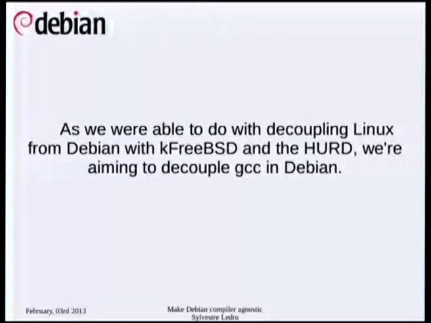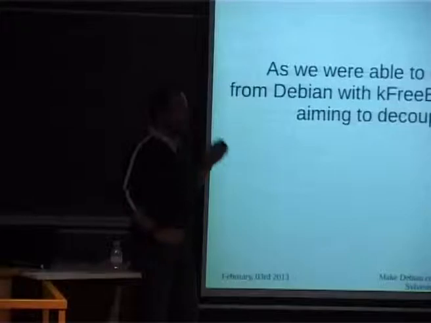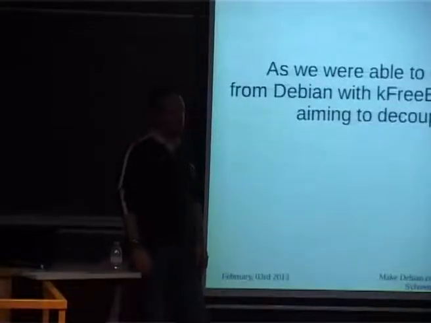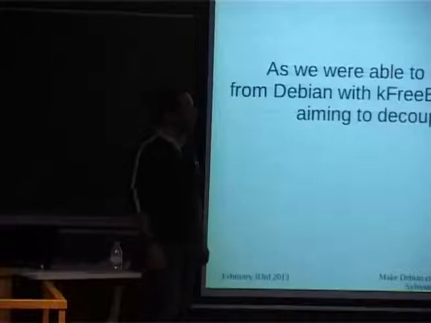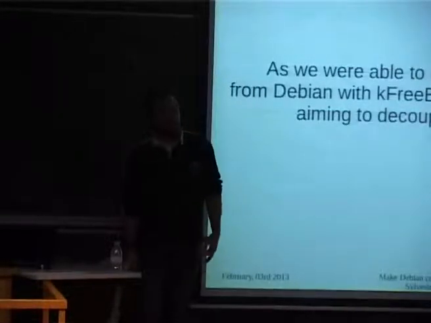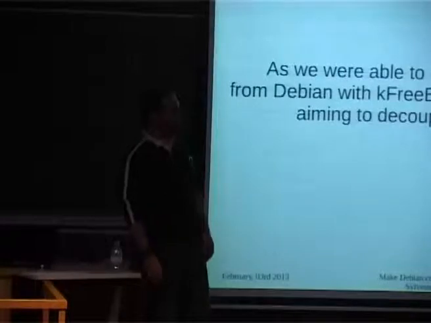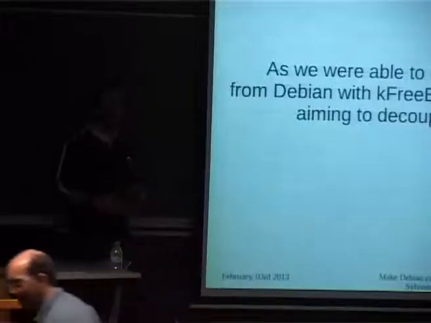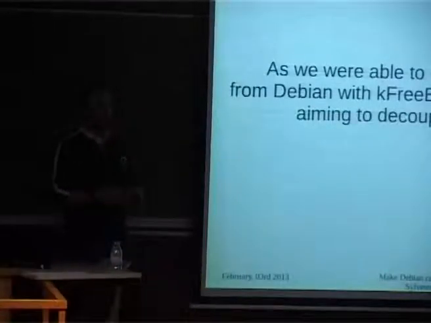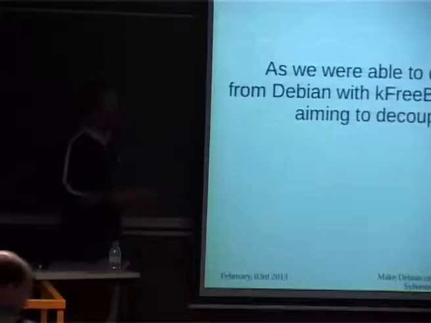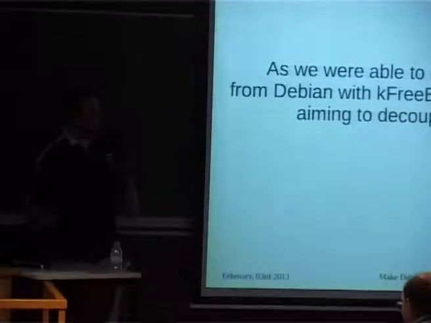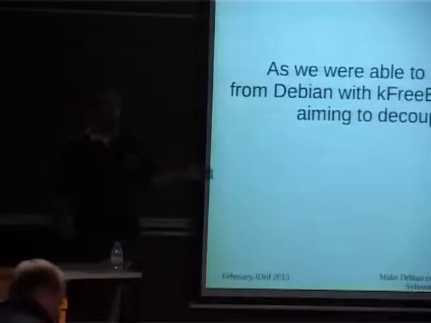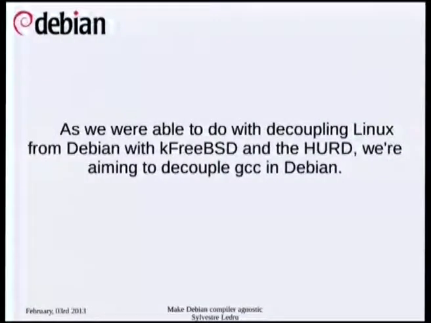Next, what I'd like to do also is, in Debian we have been able to decouple the Linux kernel from the distribution itself. That means that you can use Debian with 2 other kernels, but you are not able to use Debian produced by another compiler than GCC. So I'd like to push a way to remove the specificity of GCC from Debian and allow the usage of another compiler. That means that you will be able to use Clang to compile the archive, but at some point you should be able also to do it with Intel compilers if you want, or the Pascal compiler.